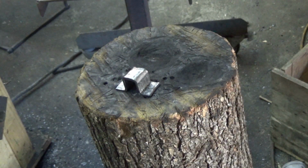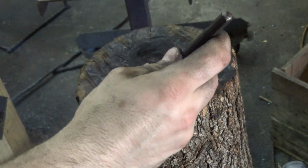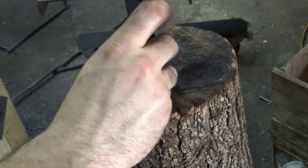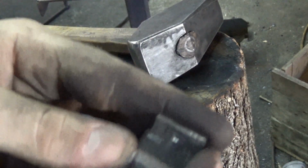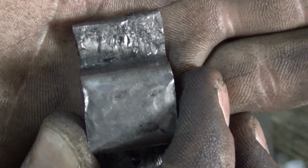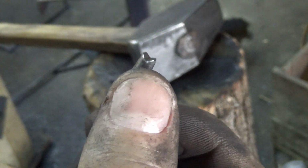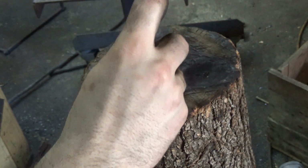I'll show you. I have this center punched on one side. I just set it up on a soft surface, come over here and indicate my punch. Give it a tap. You can see those little marks? Maybe you can't. There are two little marks right on either side of the center punch mark, and those are where the lips of the parrot's mouth are hitting. And it punches a relatively clean hole.